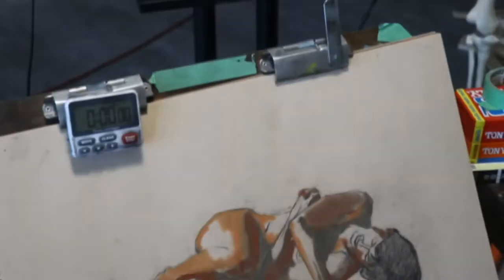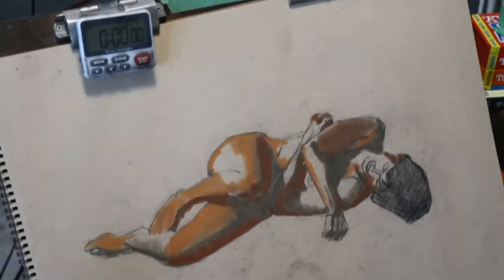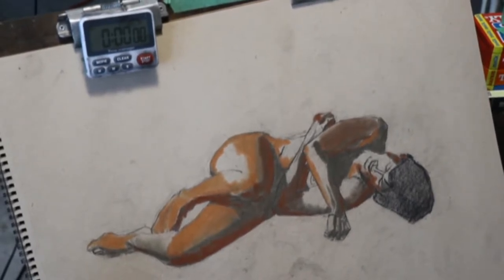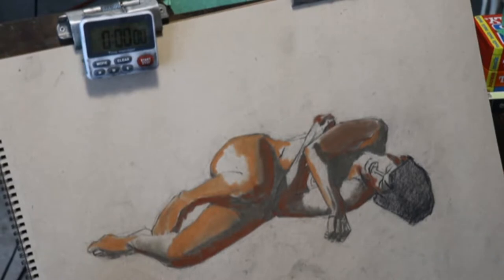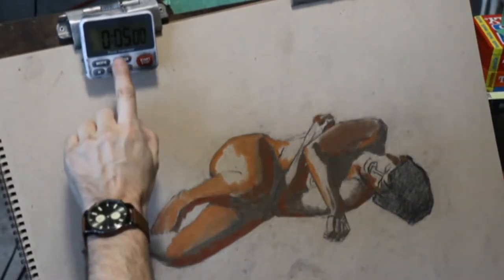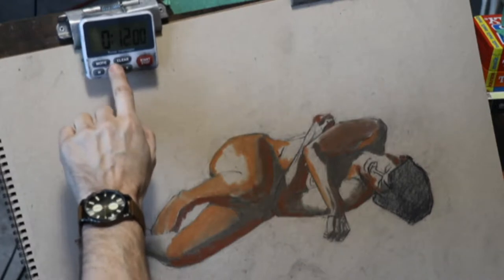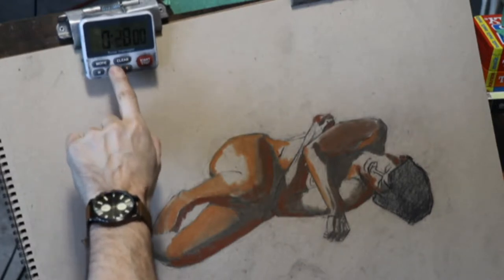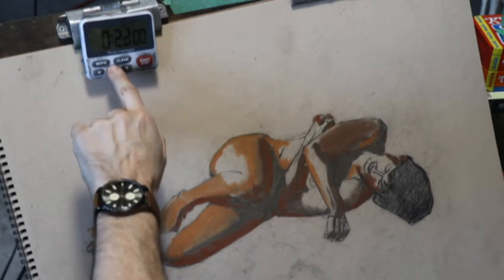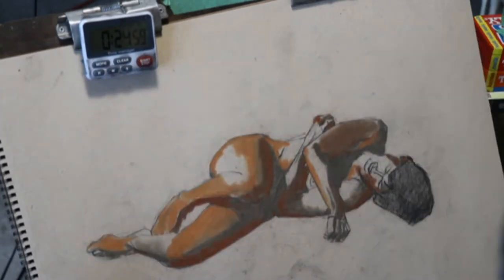Maybe I'll get a little closer this time. So right now it looks pretty rudimentary in my opinion. There's going to be lots of softening going on between things. 25 minutes, so we've got 3 more sittings to call this thing finished. We'll see how that goes.